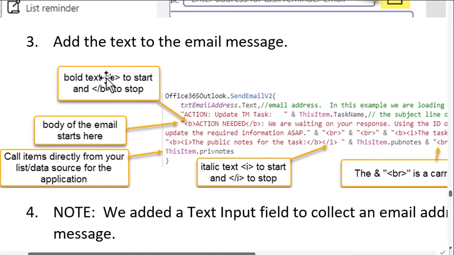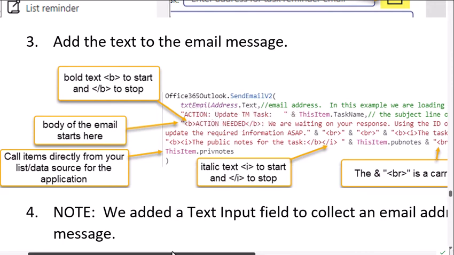The B, remember the arrows there, side arrows? I'm sure there's a better way to say that, but B starts bold, /B ends bold. So here, notice here we're saying action needed, start bold here, stop bold here. If you just put in B here and forget to put this stop in, it's going to bold everything along its way. So make sure you go there. Here we're just starting. This is the name, the title right here of what we want.